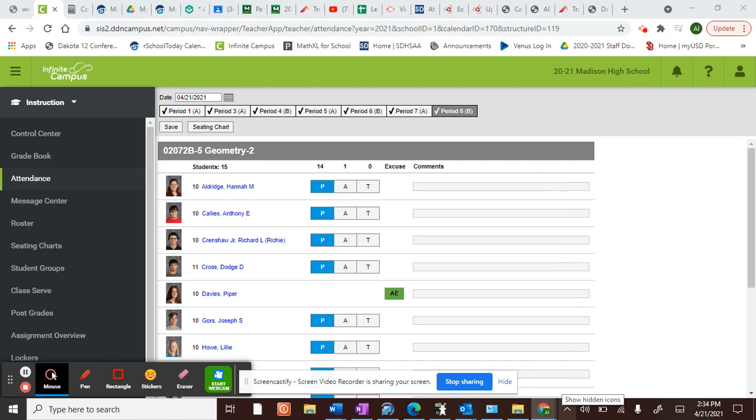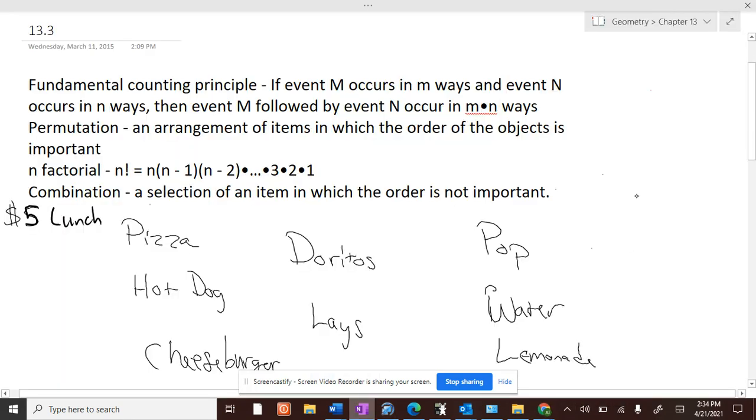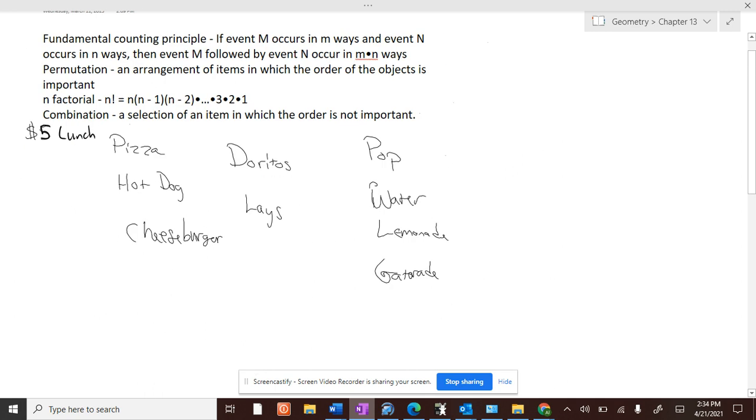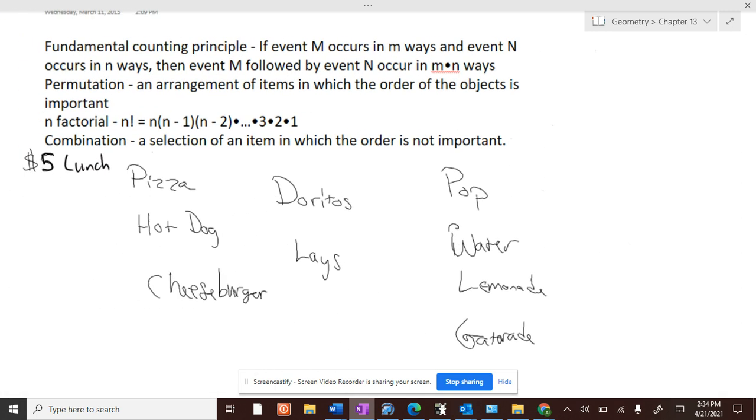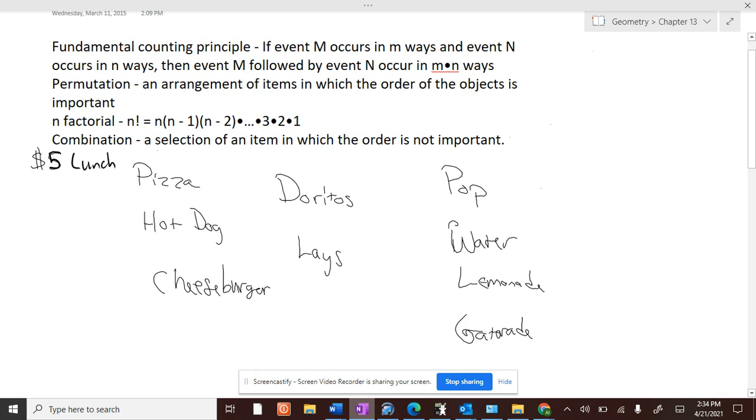And I shouldn't use the word combination because it comes up with something else in here, but it's just easier to say the word combination. But the fundamental accounting principle says if we have this many options of this, and this many options of this, and this many options of this, and I can choose one of each, how many total combinations or how many different outcomes do we have? And we'll get into that in a little bit.